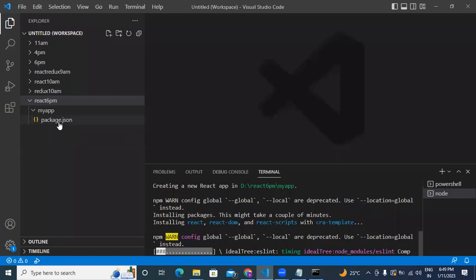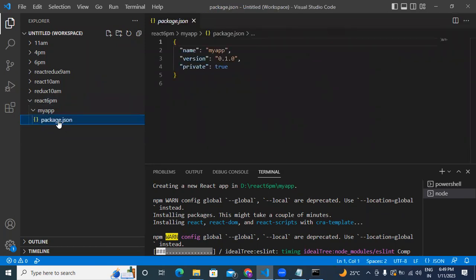So see here, we are getting my app. In my app, we are getting one file called package.json. If I open that one, it is still in the installation mode only. You will get n number of things here. We have to wait. In the package.json, if you observe, you get your application name, version name, what dependencies you are using, which version of React and which version of React DOM you are using. Complete information about your entire application we are getting in the package.json. So it will take some time to install.